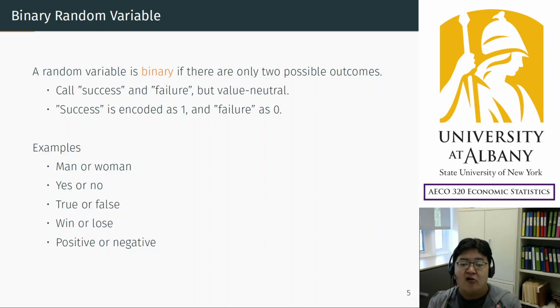I'm going to encode success as 1 and failure as 0. Because earlier in chapter 3, we learned we need to have a numerical variable to define an expectation and the variance. So we are going to encode a binary outcome as 1 or 0. It's like digital, right? And 1 will be referred to as success, 0 as failure, right? So that's just terminology.